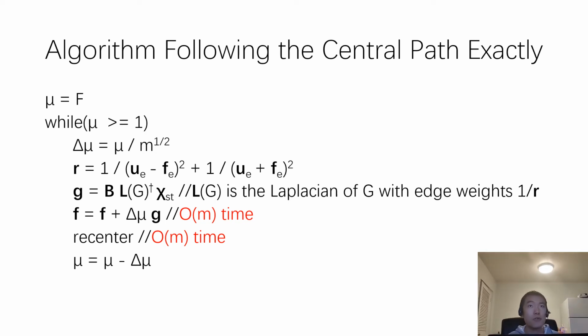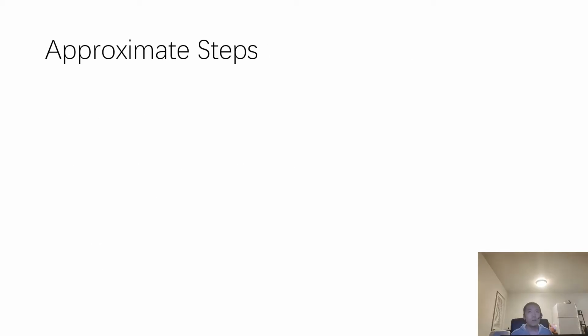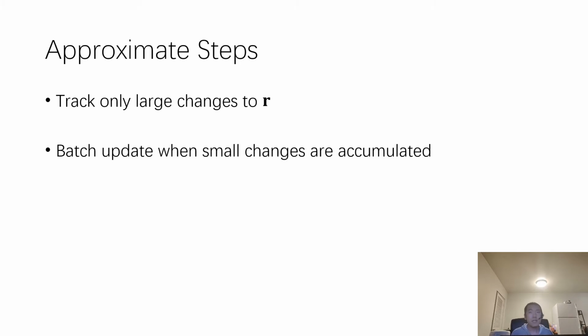So in general, electrical flow is non-zero on every edge. So it takes O of m time to perform a step. And the total time of this framework is about m to the 1.5. Our key optimization over that is lazy updating. Intuitively, when the resistance on some edge changes slowly, we do not need to update them at every step. So approximations to those edges are enough to make progress on the central path. So we can update them together when the changes accumulate. And when the resistance on some edge changes fast, we will make use of a data structure to find these edges and update them at every step. This corresponds to finding edges with high energies in an electrical flow whose resistances are dynamic.